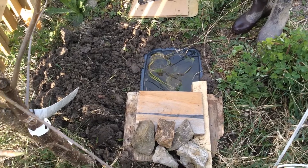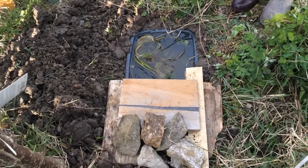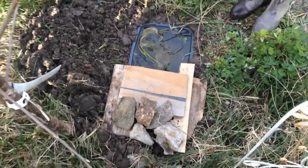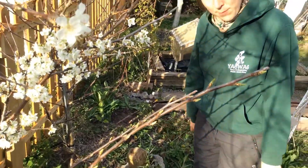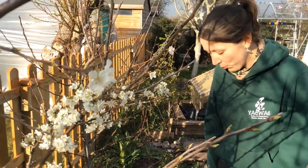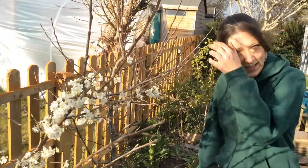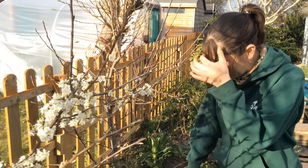There we go — that is my super quick pond. Obviously I will make it more beautiful, plant some things around it, maybe make a couple of other places for animals to hide and put some more plants. In a few weeks I'll send a picture around and you'll be able to see what it looks like as the summer goes on.